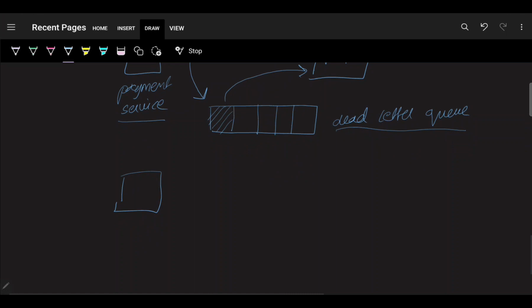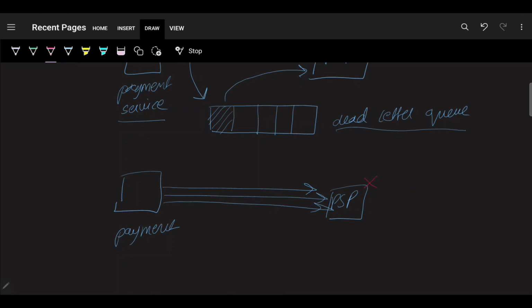So whenever we're in the payment service, I'll be drawing this diagram for the hundredth time again. So this is your PSP, and let's say you have loads of data coming in and something over here at the PSP side fails again, some component fails. So how do we prepare ourselves to make sure that the data that we are collecting from the users, which is of course their money and the data around their money, is reliably transferred to the PSP?